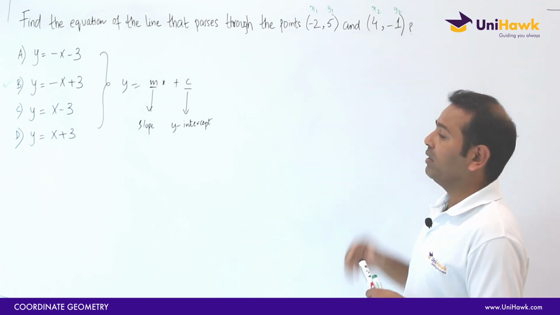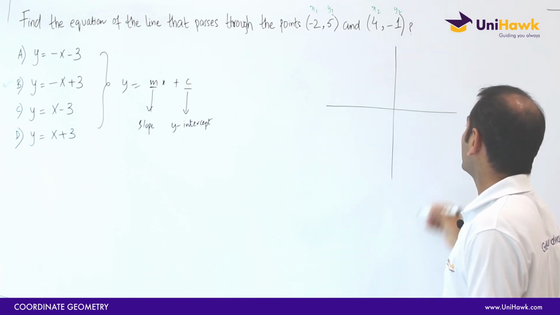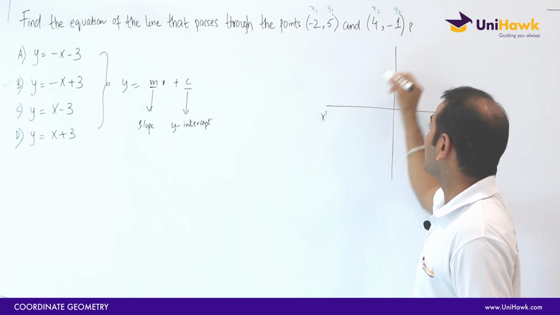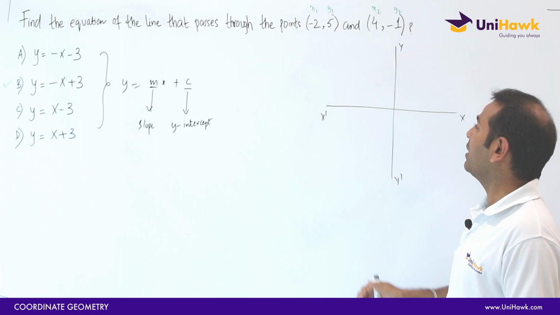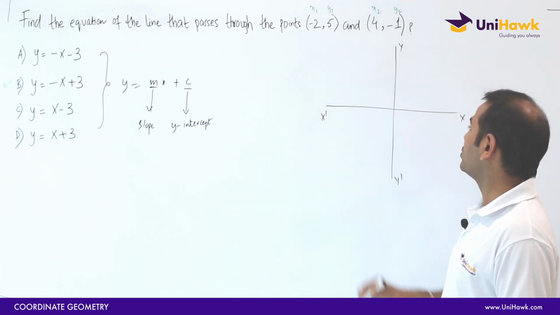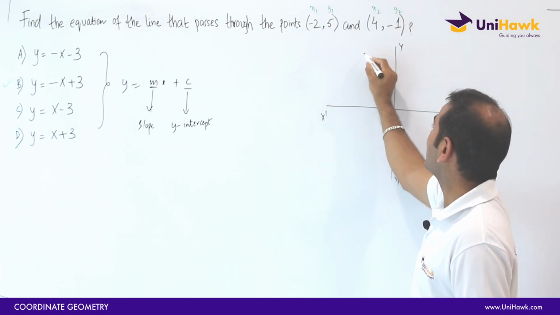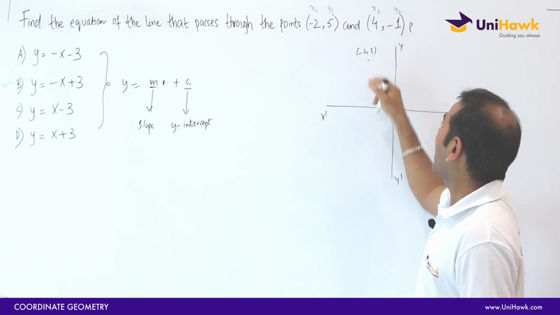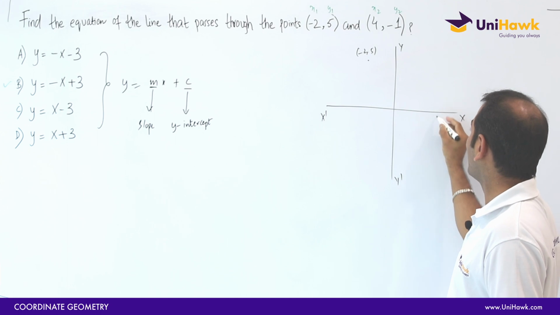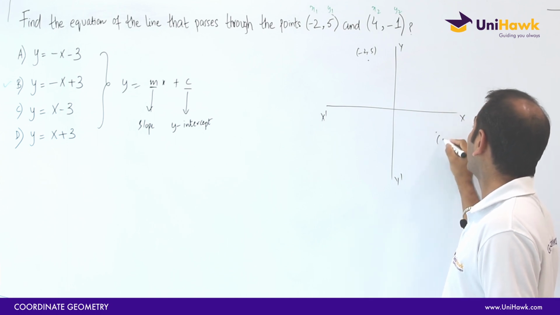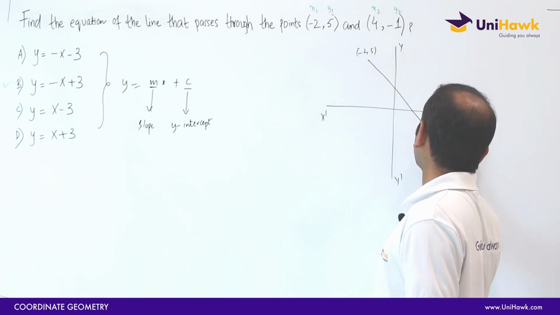Now, we have 2 points, and let me plot these 2 points. So this is the positive x-axis, negative x-axis, positive y-axis, negative y-axis. Now, I'll randomly plot these points, right? So x is negative 2, y is positive 5. So x is negative this side, y is positive this side. Negative 2, positive 5 is here. And x is positive 4, y is negative 1. X is positive this side, y is negative this side. Positive 4, negative 1 is somewhere here. Now, let me connect these 2 points. It's something like this, right?